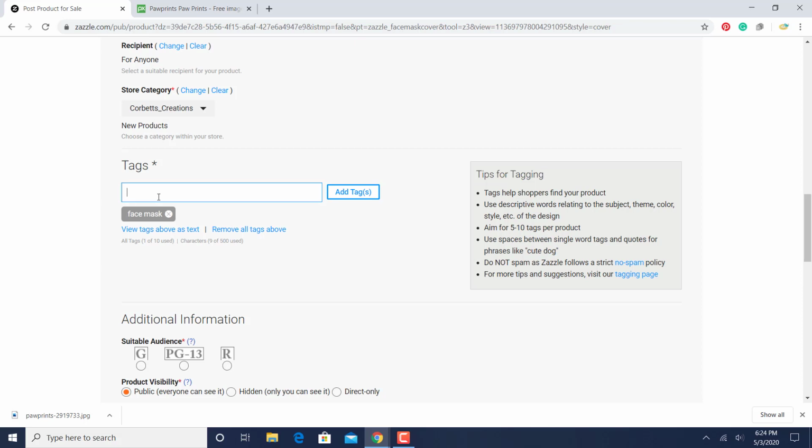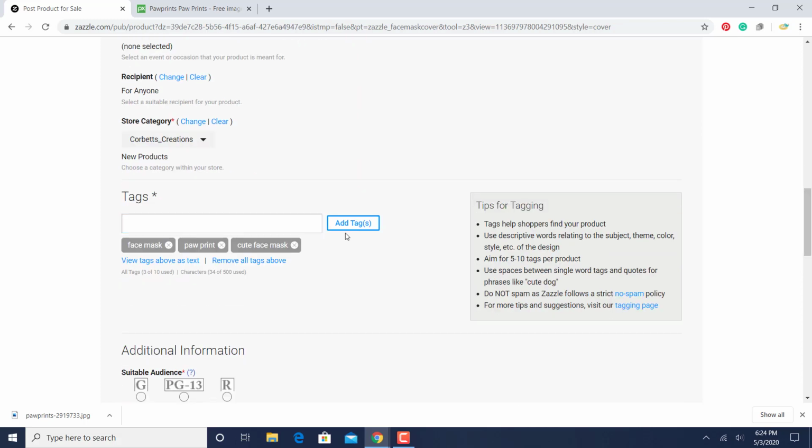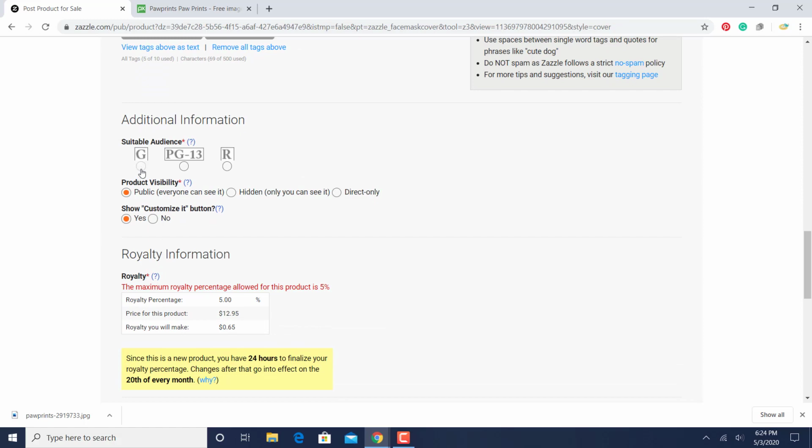So face mask. And it's suitable for anyone.